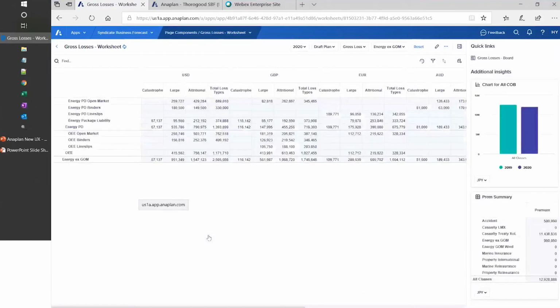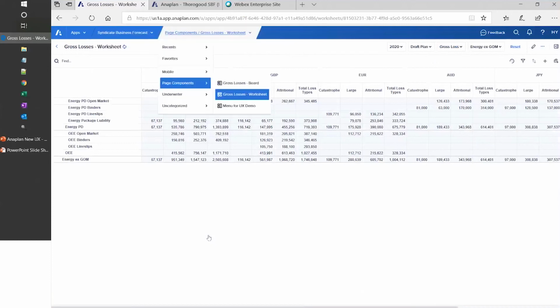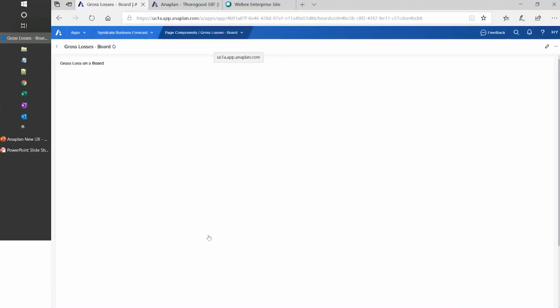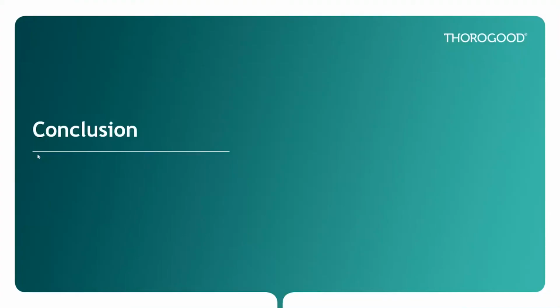I can select a particular report. I can collapse in there. I can go and select other reports. So it all seems to be nicely set up for a much more tactile approach to navigation, which certainly looks quite exciting. So it lends itself particularly to the iPad type or the tablet device.